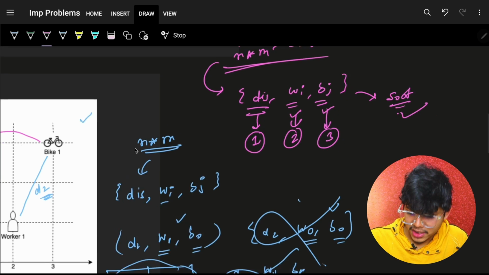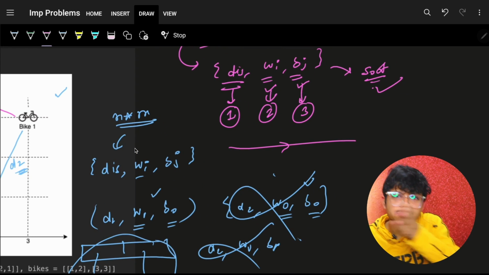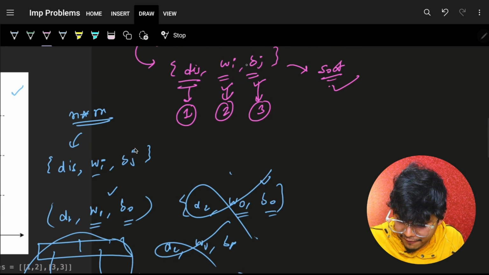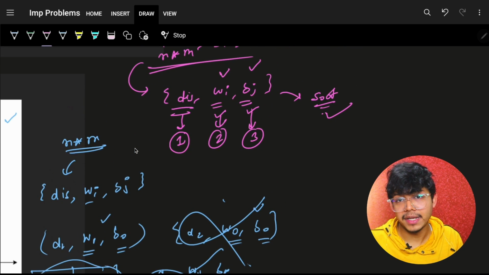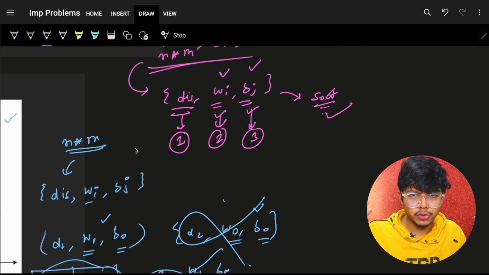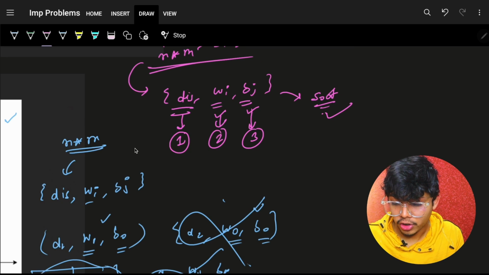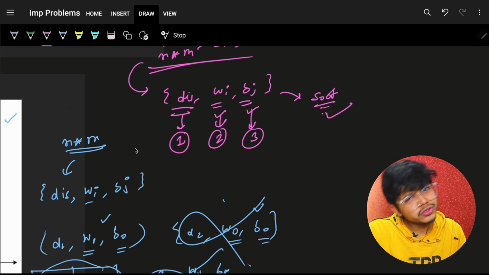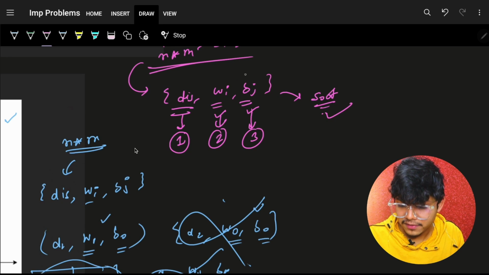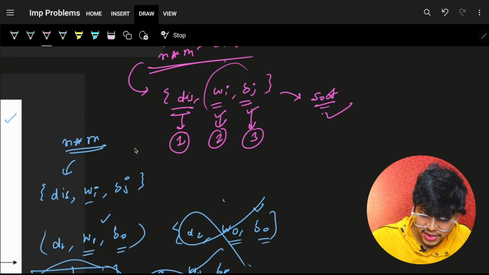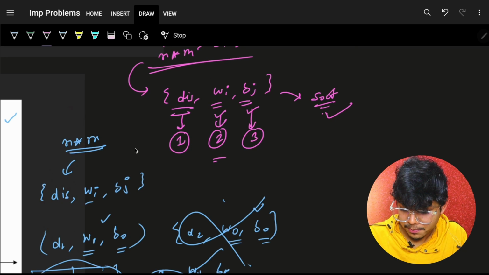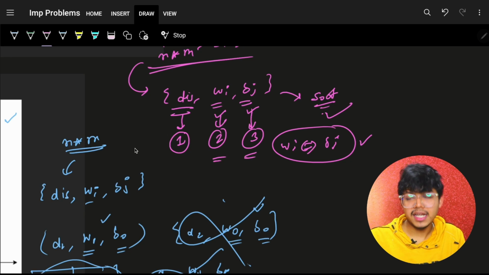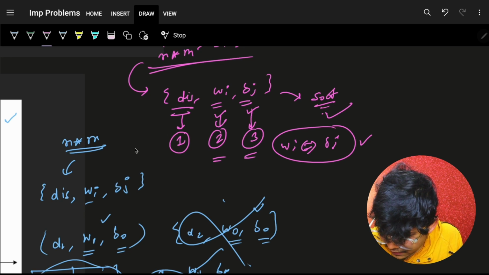When this is sorted, I simply keep on iterating from start to end and check, have I already got either the worker or the bike? If any one of them is already allotted, if the worker has been allotted a bike, simply skip it. If the bike is already allotted to some other worker, also simply skip it. In either case I skip my particular combination, else I simply assign this particular worker to this particular bike, and then keep on moving. That will help me.